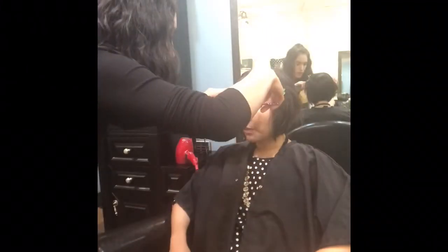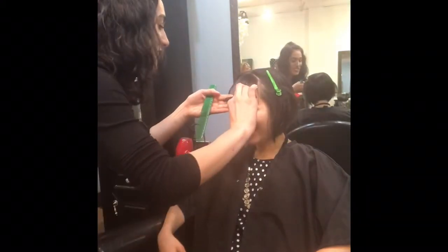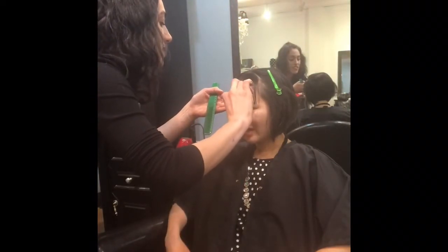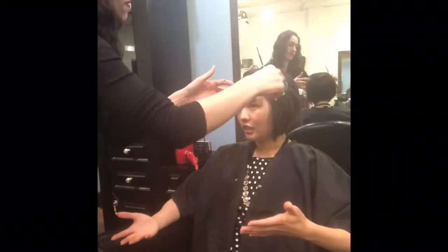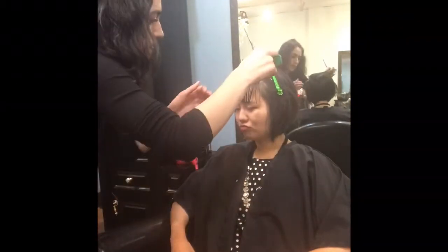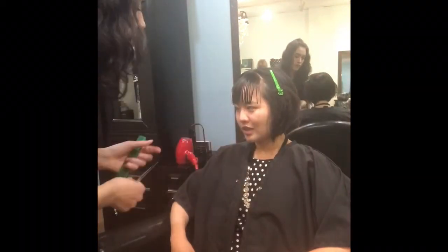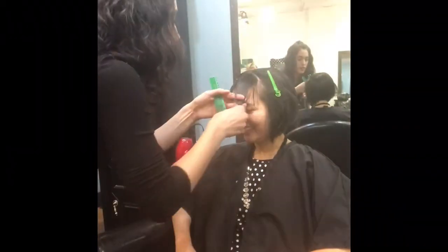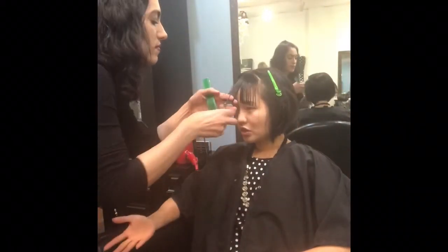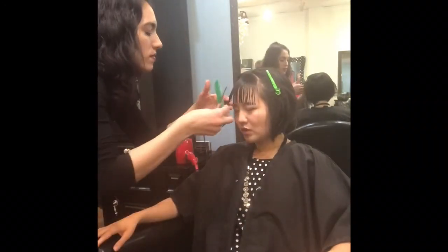I don't know if you noticed, but I am holding most of the bangs out at a 45-degree angle. I feel that if you cut the bangs super flat, they look funny. But if you hold it at a 45-degree angle, it gives it a more blended look. It doesn't have such a harsh line, and it's more forgiving when you blow dry and flat iron it, because if you cut such a straight line, even if the haircut is cut perfectly, if they style it with even a little extra bend with the flat iron, they're going to see it. It's going to be obvious. So make it a little softer for them.